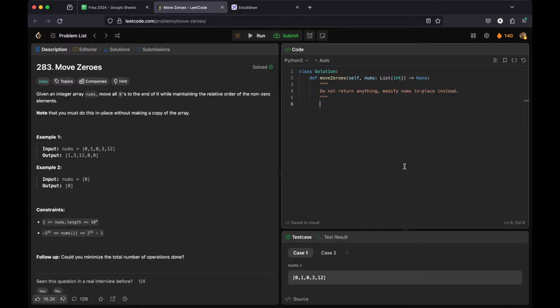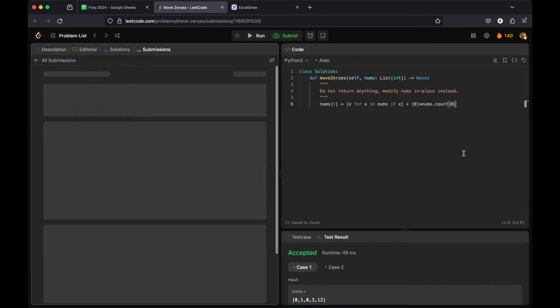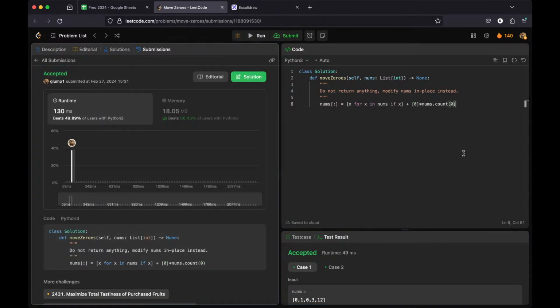All right, I'm going to hard write something in. So straight up nums, now the values of nums are going to be equal to, let's see, cool. So this is pretty hacky.